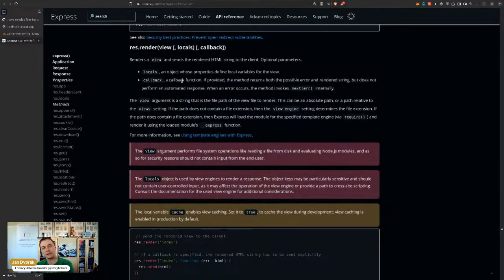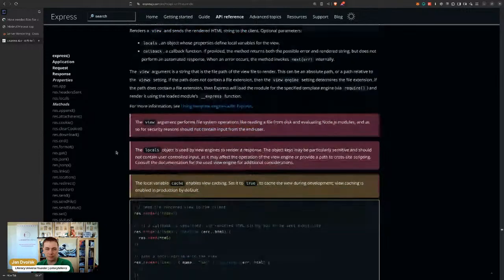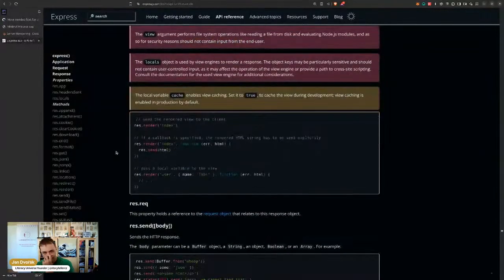Here we have render: render a view and send the rendered view HTML string to the client. Path, locals, an object whose properties define local variables for the view, and a callback function. Let's see.